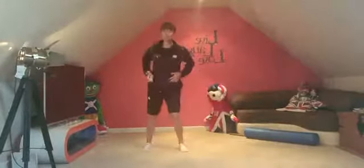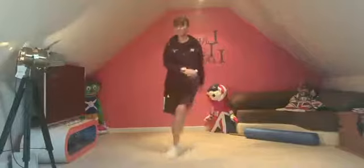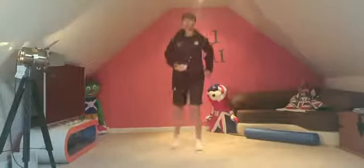Now, cross jacks after this. Come on, keep going. Last one. Okay, cross jacks. Or, if you don't want to do full cross jack, you could literally just cross a foot across your body. Keep your arms moving as well. That's still moving. That's my excuse to have a rest. What do you do with cross jacks?